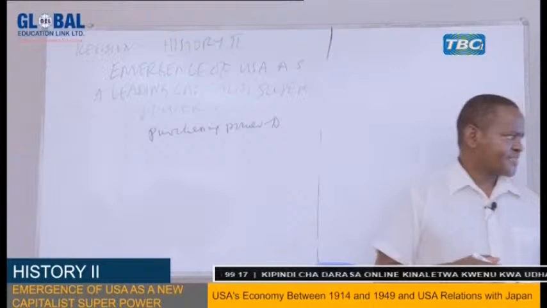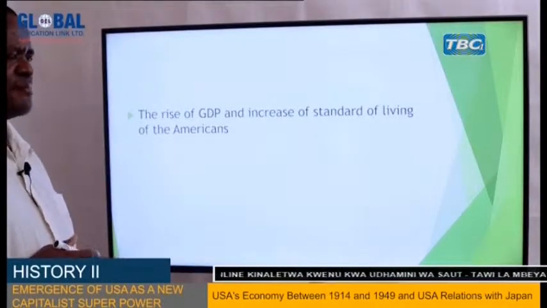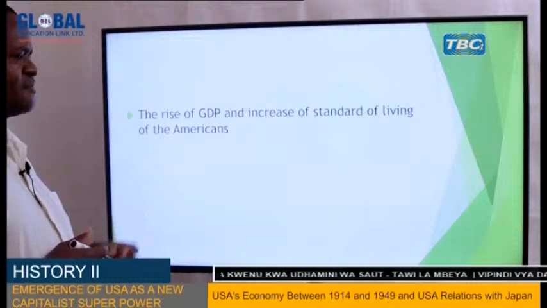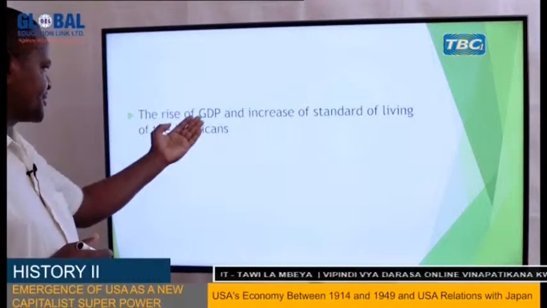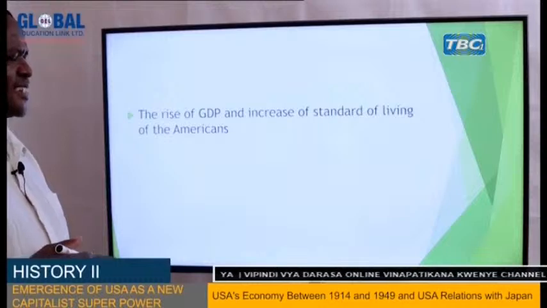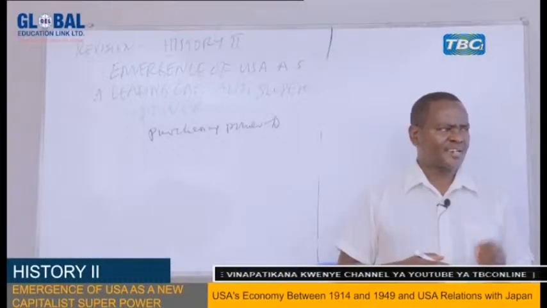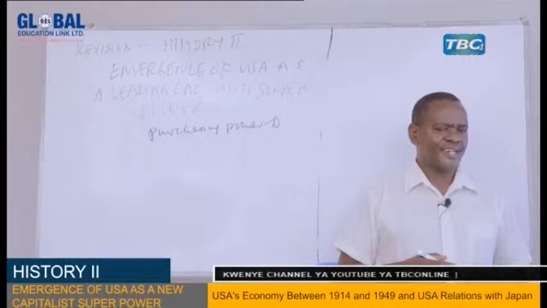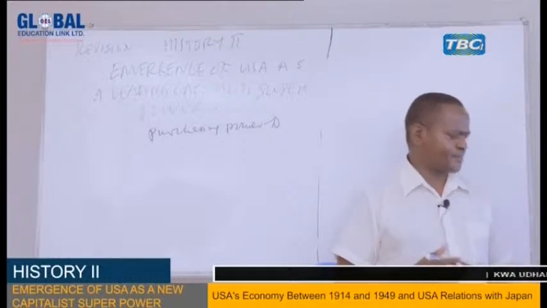That is one. The second impact is the rise of GDP and increase of standard of living of the American people. Gross domestic product has to increase because, as we said, under economic boom the level of production is always very high. And the standard of living of the people is also going to be high because people have high purchasing power as long as there is a lot of employment and the people are paid well.